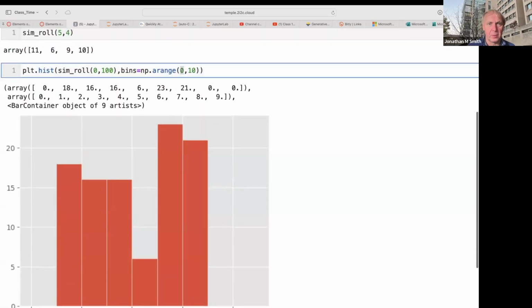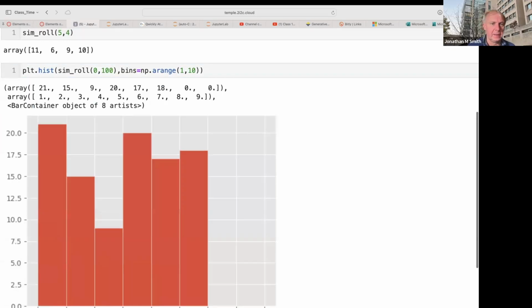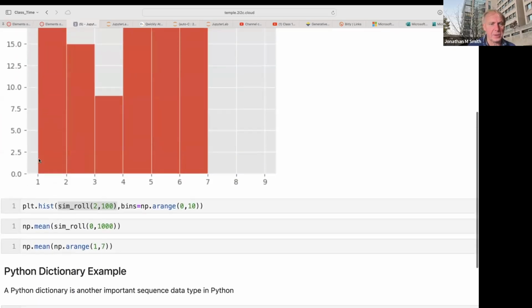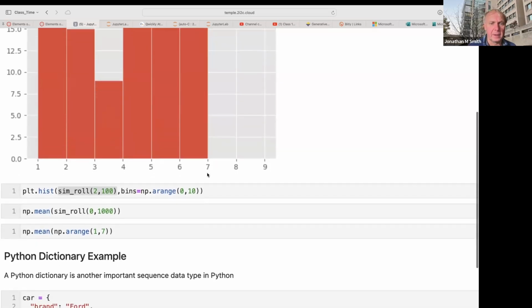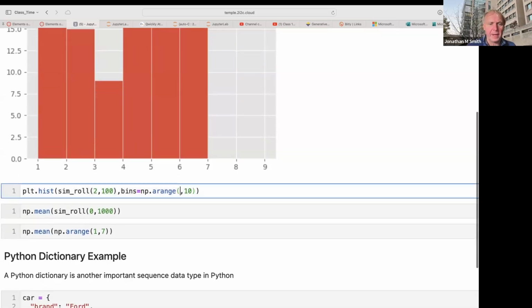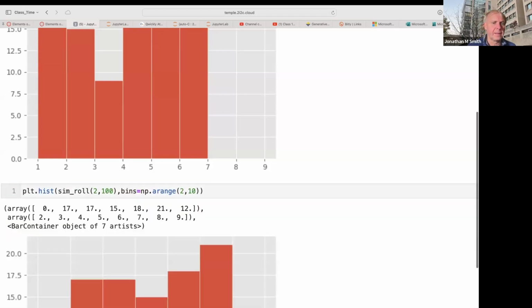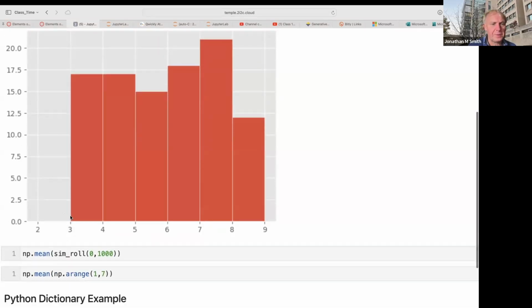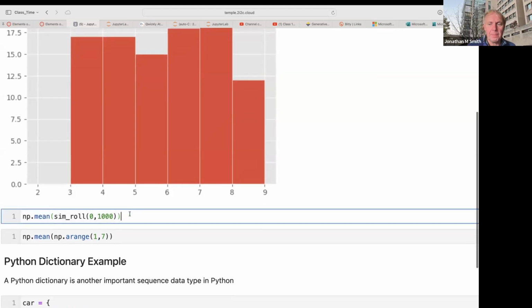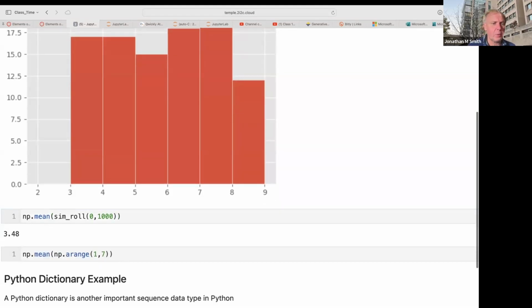So actually, I can already see we might be able to improve it slightly in this way. Yeah, that looks a little bit better here. Not perfect, but a little bit better. So here, if I have a modifier of 2, we can see the offset here. It starts here at 3 because 2 is the modifier, and then if we add 1 from the lowest die roll, we get 3. If we take the mean of 1,000 die rolls, we get 3.48.